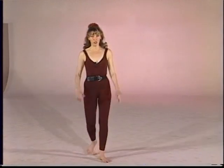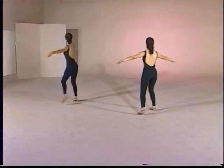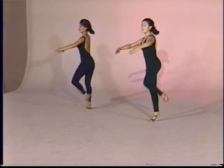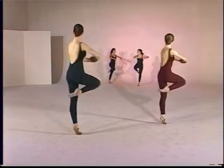Here are the simple version of pirouettes. Five, six, ready, and. These are singles. Good. Now Laura and Rachel will come in with doubles. Five, six, ready, and. Cross, ball, change, double. Cross, ball, change, double.